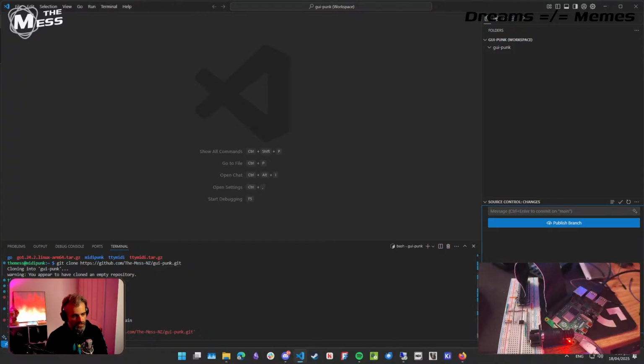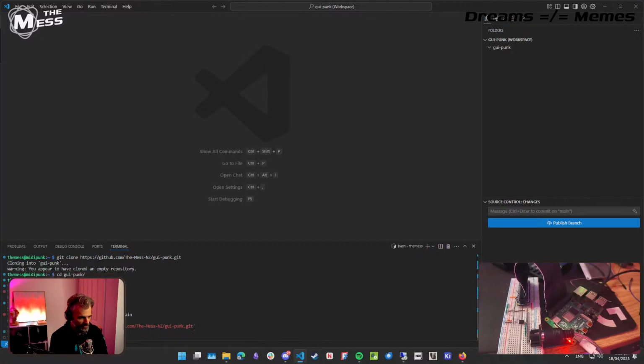So what I need to do is create a git ignore file for Go, which I actually had in MidiPunk. So go to MidiPunk and we'll go, pretty sure it's in here. Yeah. Copy dot gitignore to GUI.